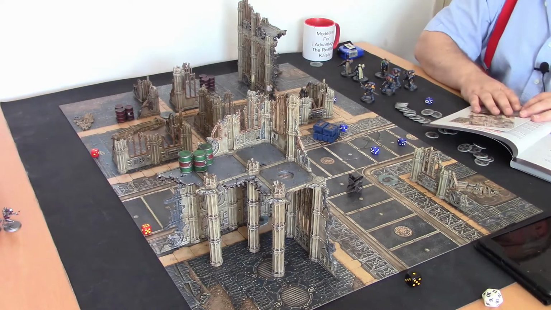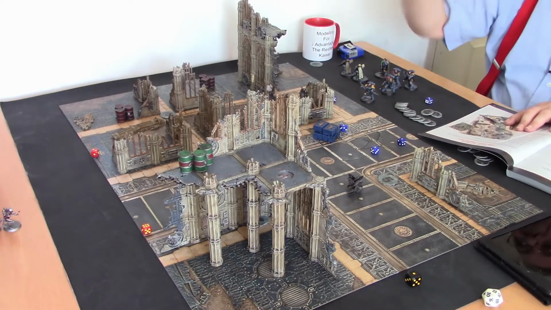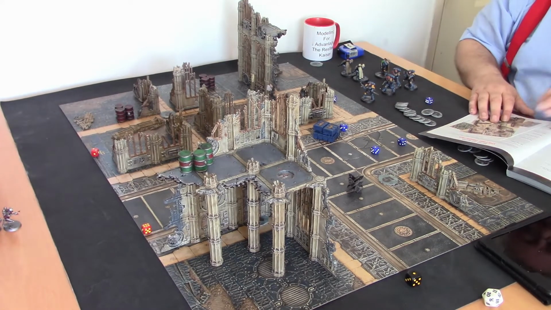We are playing Objective Ultima from Kill Team Elite, 125 points. We'll get some stills up of the models. Yep. And we'll go through what each model is as we deploy them, if that's all right for you guys.